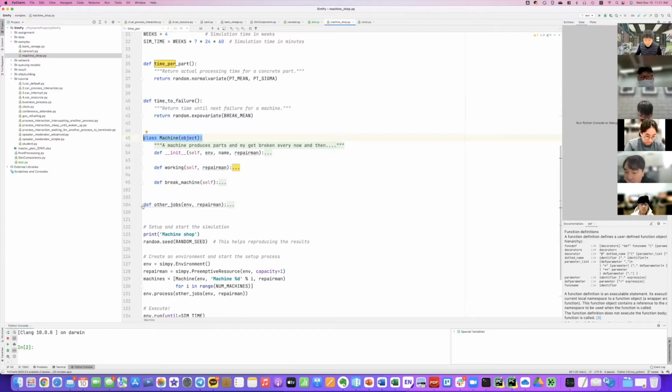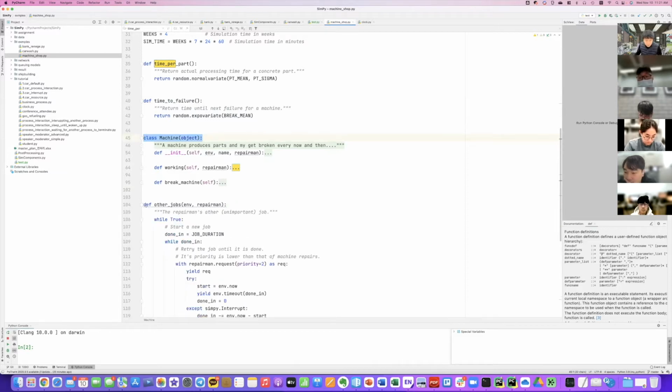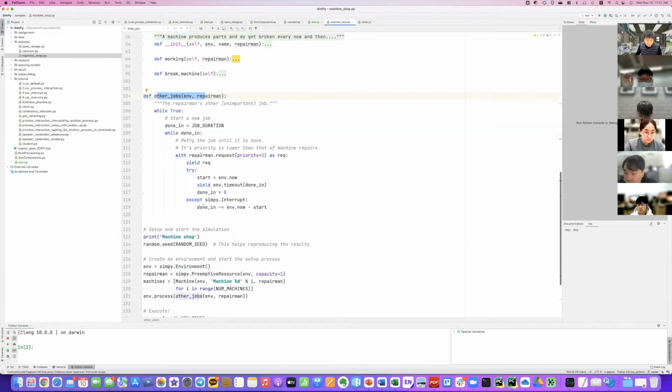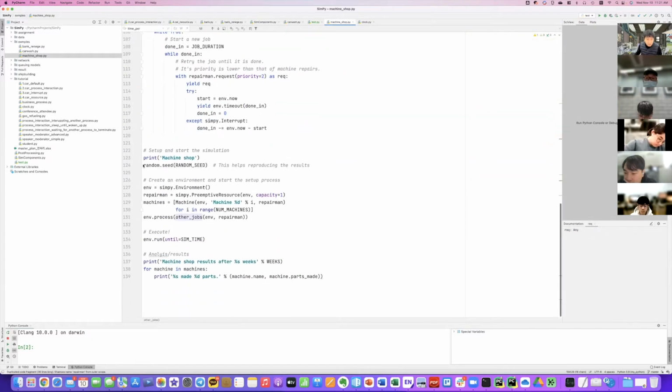And there is an independent process, that is a function called other jobs, for the repairman itself. And this is the entry point of this program. Very shortly, there is the environment definition, and the definition of the preemptive resource for the repairman.